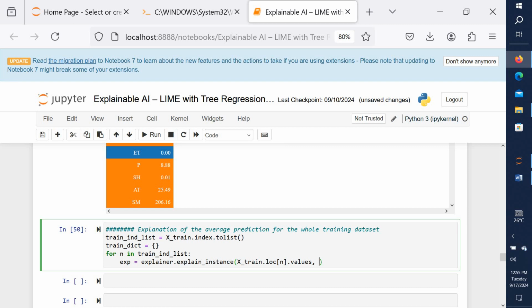It's not I, it's n, values for all n, and the regression_tree.predict. The number of features is still 6, num_features equal to 6.